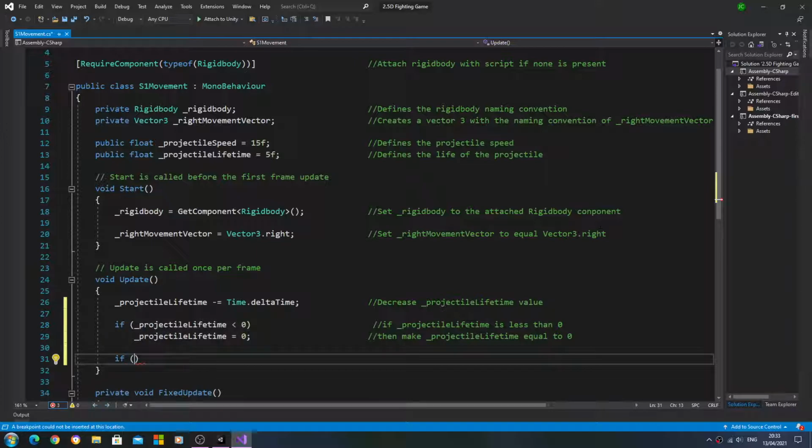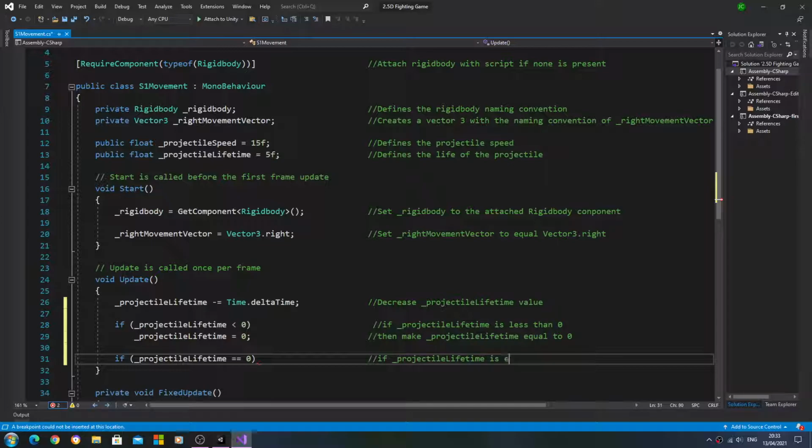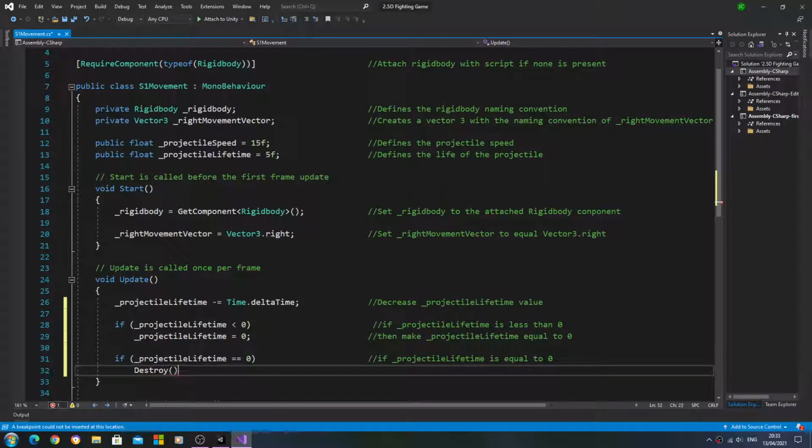Again, if, open and close brackets, projectile lifetime is equal to 0, then we'll say destroy, open and close brackets, close the line off, inside the brackets game object, and we want the lowercase g in this instance.